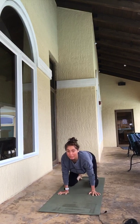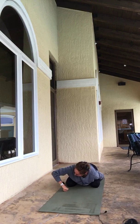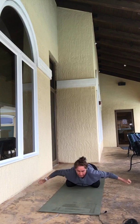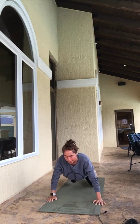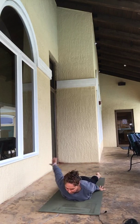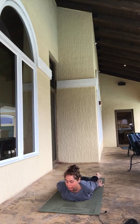You have about 4 more cycles of breath in this pose. Slide onto your belly. Palms down by your sides. And try to walk your middle fingers down. Imagine that your middle fingers are going to touch your toes. So you want to walk them down further. Palms down by your sides, down on the mat.